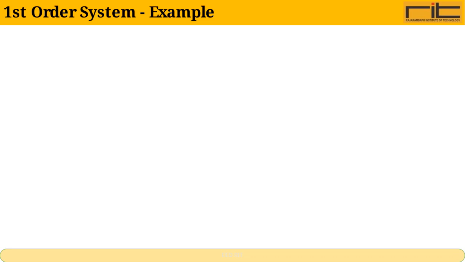Let's take a closer look at an example of a first-order system. First-order systems are characterized by having a single energy storage element, such as a capacitor or an inductor, which leads to a specific type of response behavior. Typically, the system's output changes exponentially in response to an input, either rising or falling toward a steady state. Understanding how these systems behave is crucial because they form a foundation for analyzing more complex control systems. In this example, we'll explore how the system responds over time, highlighting key parameters like the time constant, which defines the speed of the system's response. This helps us predict and design systems that behave in a reliable and controlled manner.